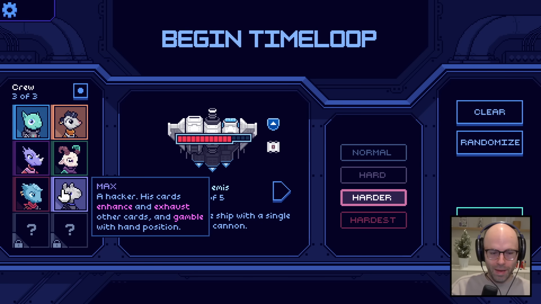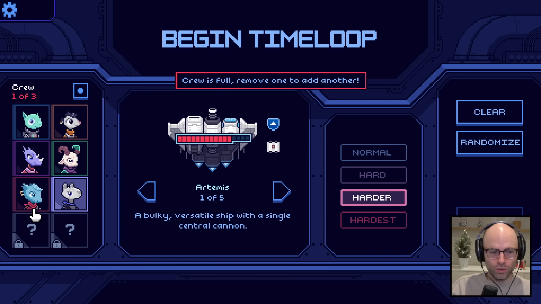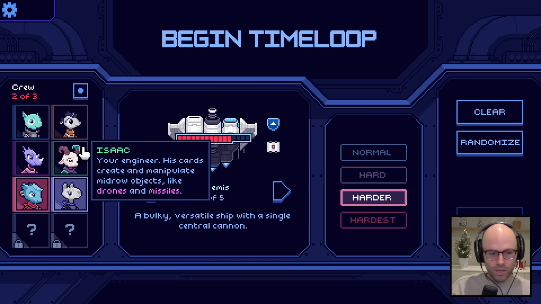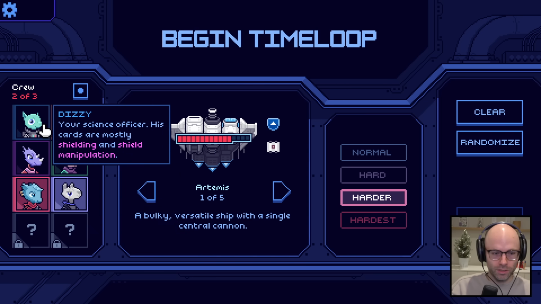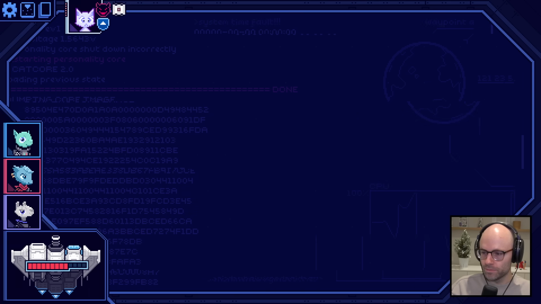So let's go Max, a hacker. Enhance and exhaust other cards. Let's throw Drake into the mix here. She's a hired mercenary. Her cards are attacks and status effects. And then we basically choose, do we want evasion or shield? Let's go shield. Shield seems a little more reliable than evasion. We have no other defense. Let's give it a try.